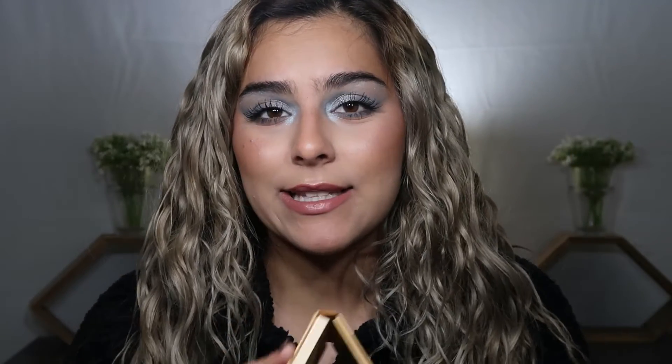And this is the finished product! I hope you liked it. I really do like the way the look turned out and I love all the products. One of my favorites is the bronzer — it's a little pricey but you get a lot in it. The lipstick is great too — if you need something transfer-proof, this is it. Thank you so much for watching. I hope this was informative if you were interested in any of these products. I'll see you guys in my next one — bye!